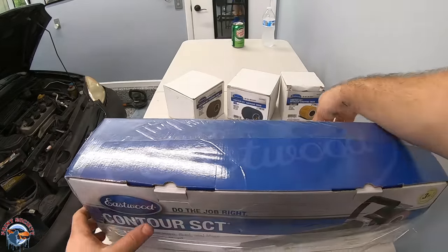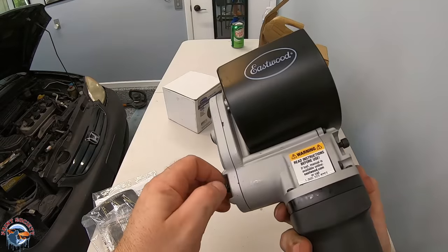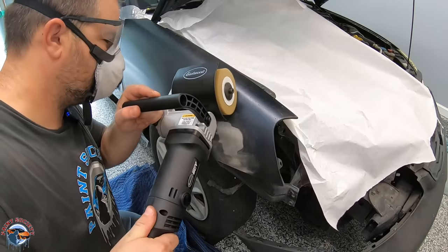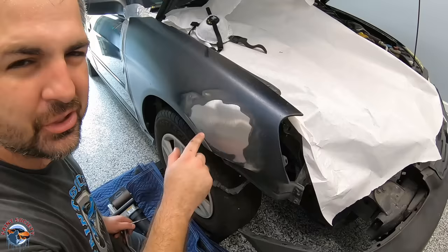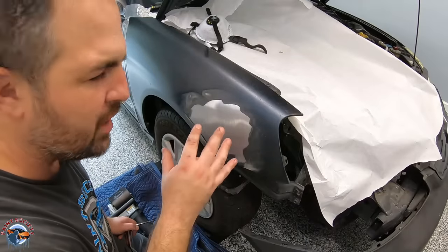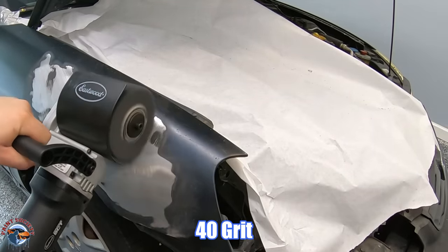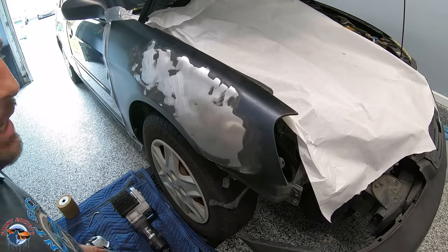A quick unboxing — oh, it's got some weight to it. Taking off the plastic, it's got some spots for our handle to go on and make it a little bit easier to maneuver. Alright, we've got our 120 grit on there so let's get to work. It works pretty good — a little hot. I'm going to try the 40 grit. I don't need the metal this smooth but let me see how aggressive the 40 grit is; if it makes it too rough we'll switch back to the 120. Well, it strips a lot quicker and it's still not really warping the panel, so that's good news. Let me go ahead and strip some more.